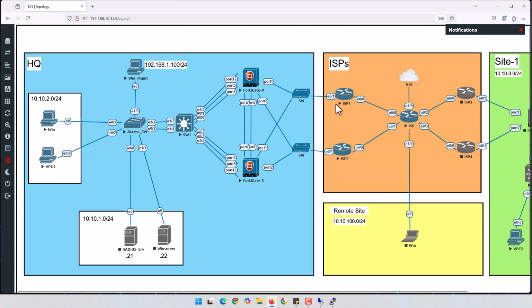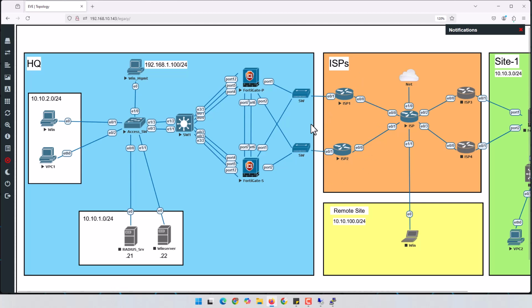And then if any change happens to one of these interfaces, the other one will automatically take its place with only 2 pings lost. It's very fast, and even the user doesn't notice that something happened in the switching between these 2 ISPs.